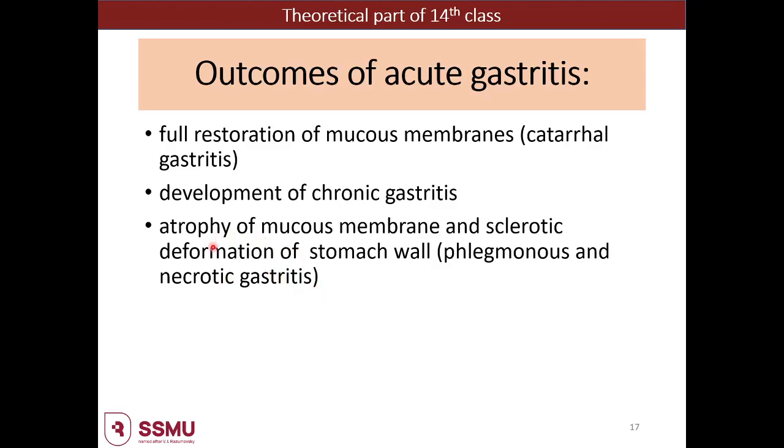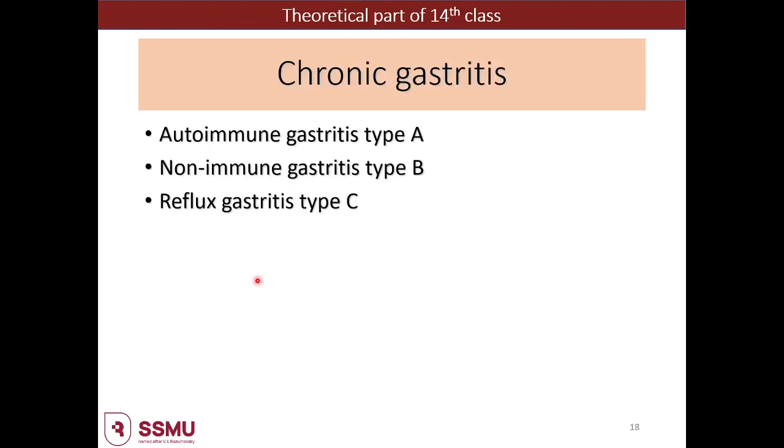And it's a really difficult complication, which will be associated with loss of functional activity of the stomach, and may be associated with dyspeptic complications for a long time, and also with dysmotor complications in the stomach. And also the necrotic type of gastritis may be associated with death of the patient, and a really difficult way of death because it's really painful.